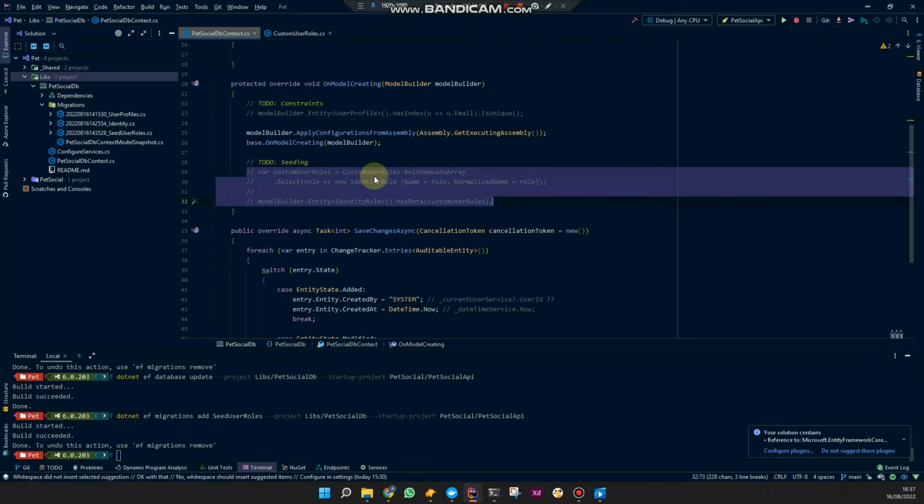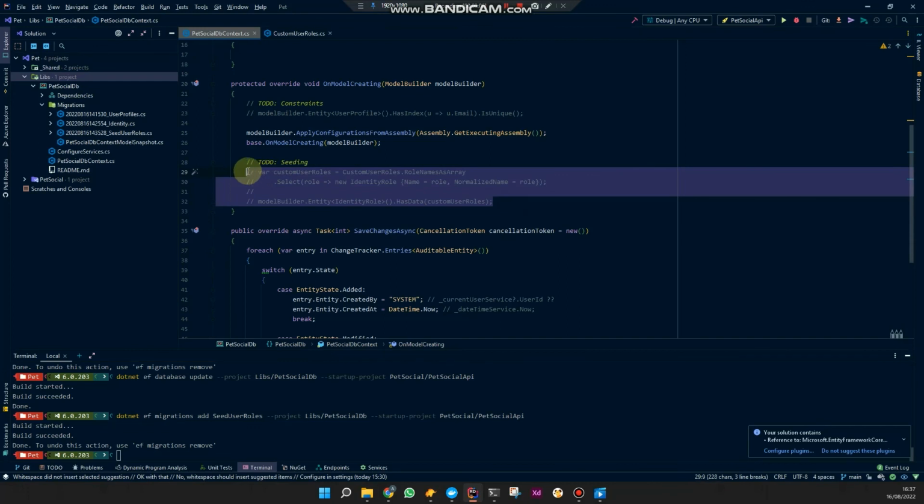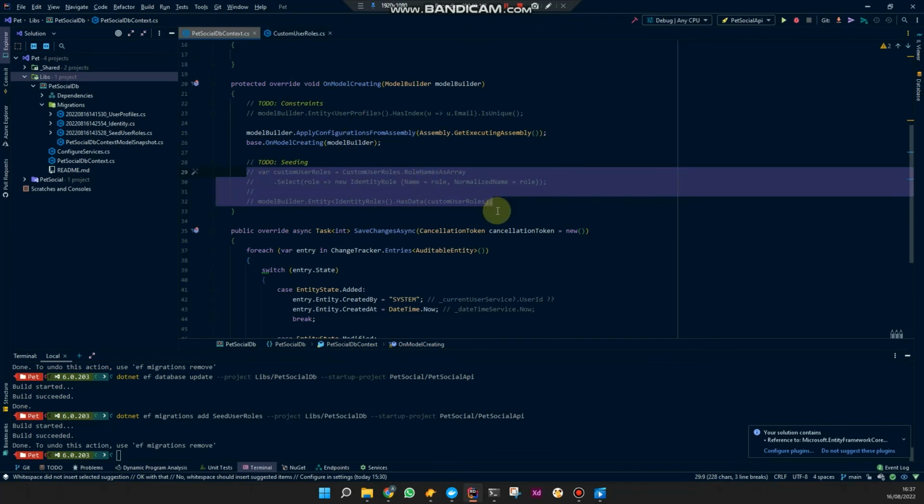But after the migration is created, you want to comment this out again, because every time your app starts, I think every database interaction, this code runs, so it would run through the seeding code again and again and again.